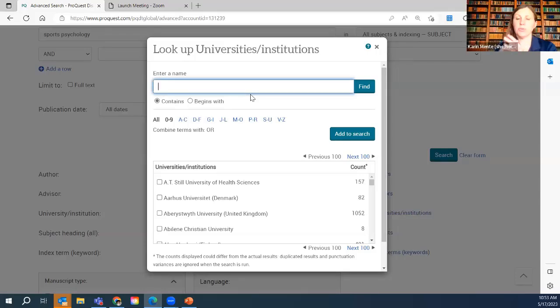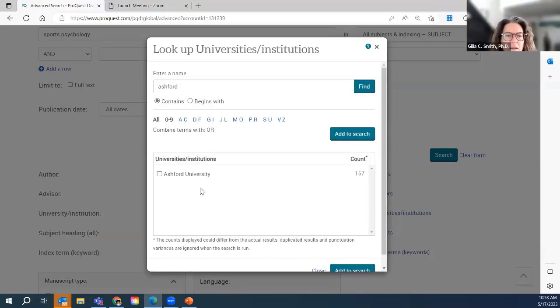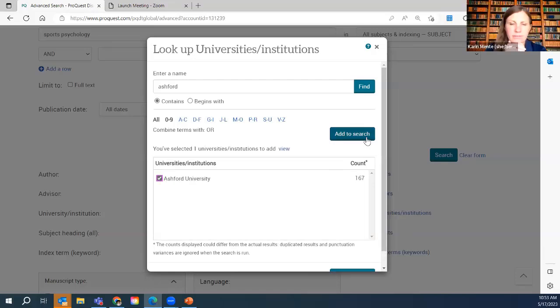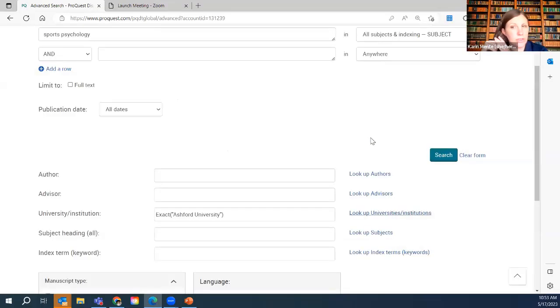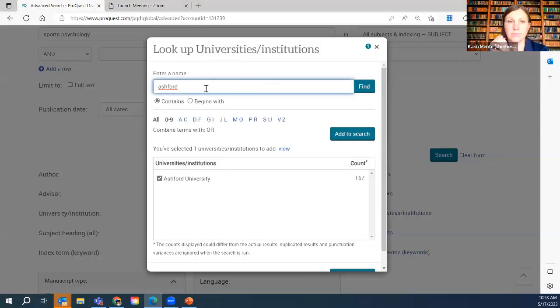Our students tend to look for, I'd say, the three major institutions they're interested in. Ashford University. Did I spell that right? Sorry, Ashford, F as in Frank, O-R-D. Okay. I don't know if we have that. Let's see. Looks like we don't have very many there. Historically, the doctoral program was University of the Rockies, so that might be another place to look. University of the Rockies. It started in Colorado. So we have more there.